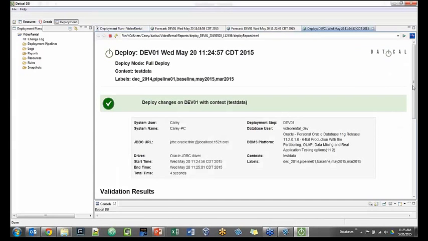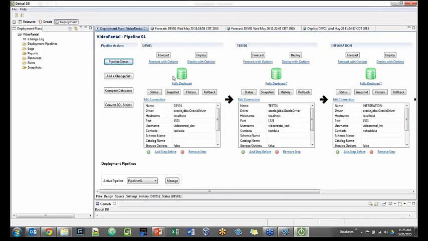And the deploy report is going to look exactly the same as the forecast, except it says deploy, because everything worked. And we go back, and here our state is green. Everything's been fully deployed. At this point, whatever's going to happen, right? We're going to test our application. We're going to make sure that it's using the new object in the database. Everything looks hunky-dory. At some point, we're going to be ready to release.